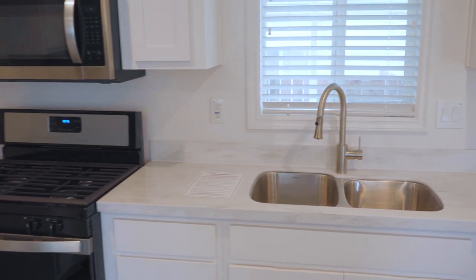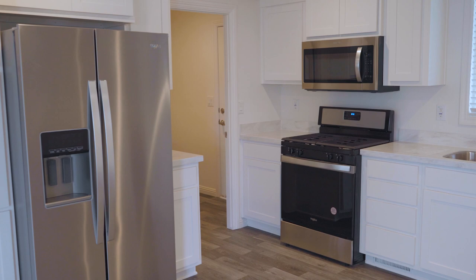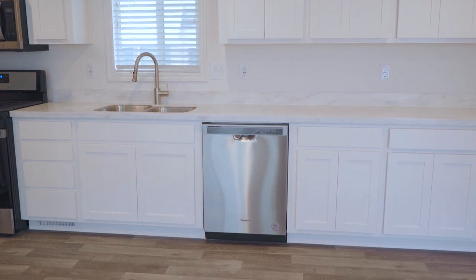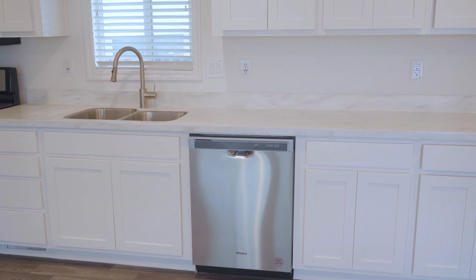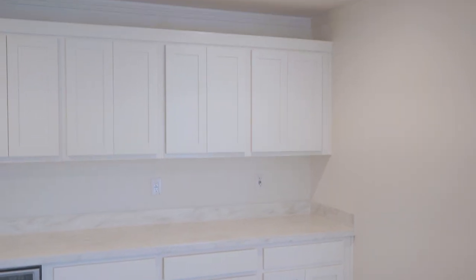We also have these nice Whirlpool stainless steel kitchen appliances. If you're ordering a brand new home, you could choose from white, black, or stainless steel. Some manufacturers have even more options. Over here, we have a dishwasher. If you wanted all cabinet space, you could remove and omit that dishwasher.